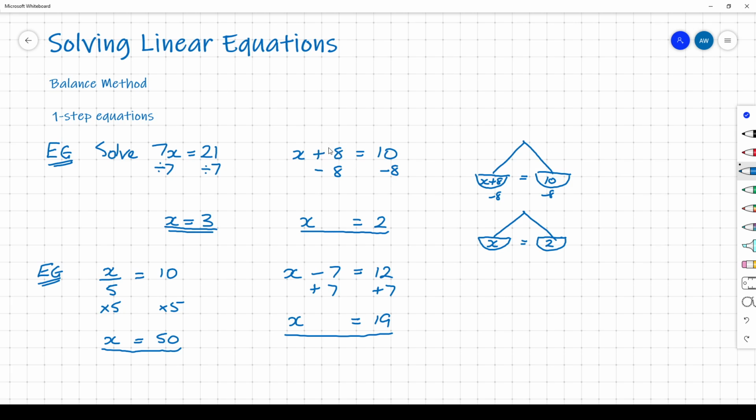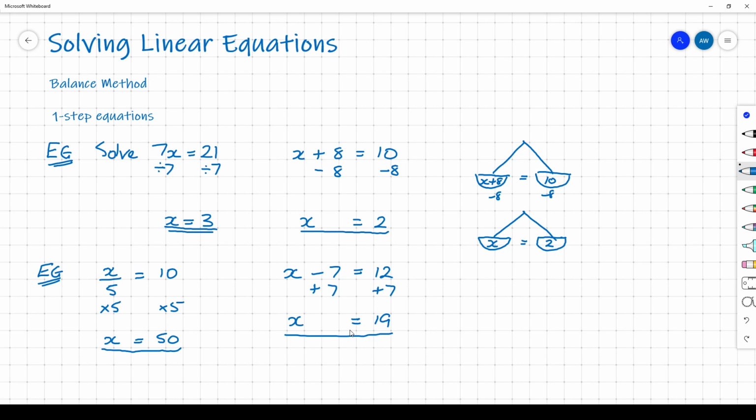But over here and here, we are getting rid of them because we're making them equal to 0. Because plus 8 minus 8 is 0, and minus 7 plus 7 is 0. This side, though, if you think about it, it's just the opposite of what was going on up there. We had divide by 5 first instead of multiplying, and then when we times by 5, it's going to get rid of that divide by 5. It's going to become 1. Okay, and 10 times 5 is 50, obviously.